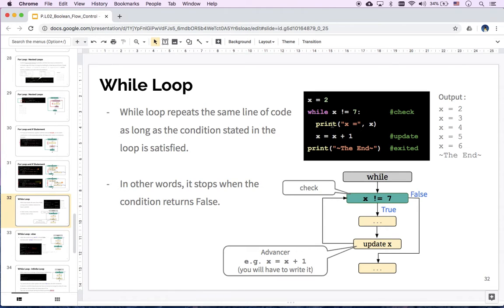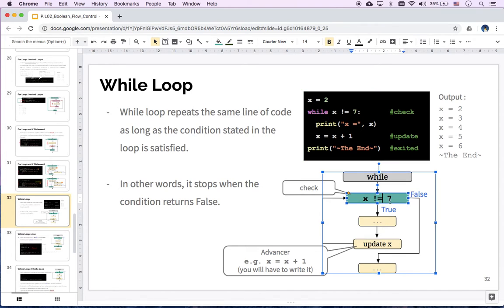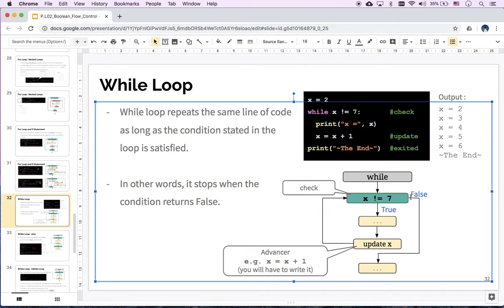It equals 2. Then you go into this while loop, and you print 2 in here, and then 2 plus 1 is 3, and it keeps going back because it's not equal to 7, and then 3, and then 4, and at the end 6, when 6 plus 1 is 7, it equals 7, and this time you escape this while loop, because it equals 7, then this conditional would be false.